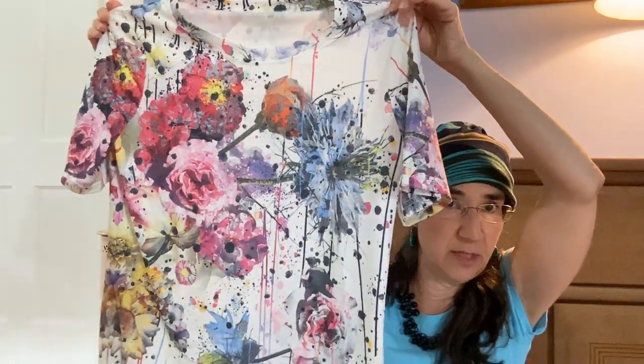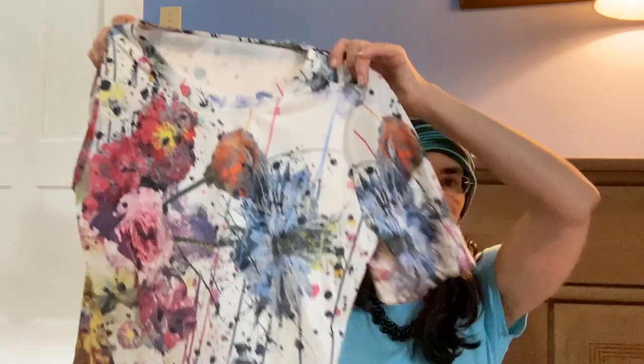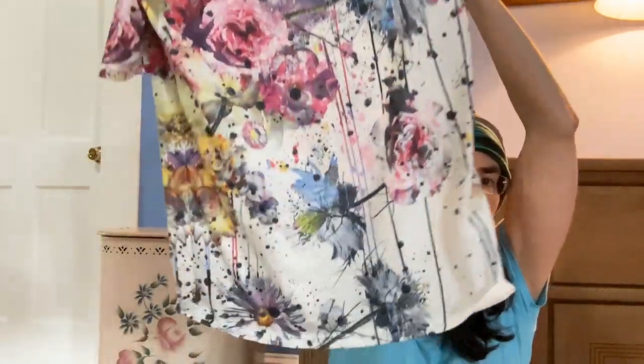I actually had it on one day, and I'll tell you something kind of funny. It looks really cute on their model. On me, I remembered, why would you get a white shirt, Diana? It's got lots of colors, but I do not actually look that good in white. So after I got it, I was like, why would you get this? Okay, I only spent, where'd my piece of paper go? $6.69. So it's not a huge loss, and it is very cute.